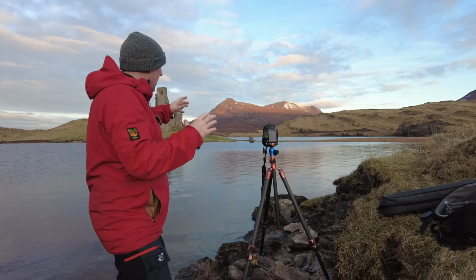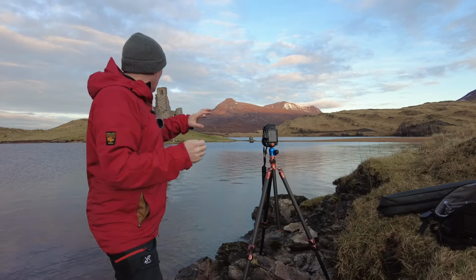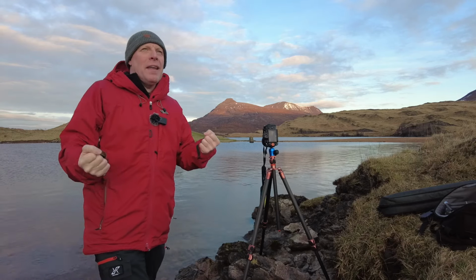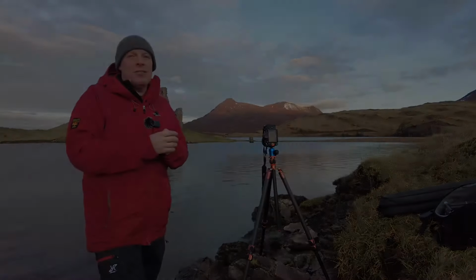So what I've got now, that was an absolutely beautiful shot. But what I want to do is get a shot of the light on the castle as well. So I'm going to wait a bit longer, and hopefully the sun will come round a little bit more, and then we can get some actual light on the castle. The pinkness has gone out of the sky a little bit, but I still think some light down here in the foreground will make for a spectacular shot.